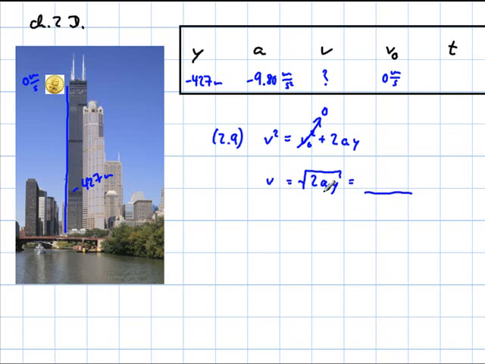Now a couple of things to point out. Notice that the acceleration is negative and that the distance is negative. That means under the square root I get a positive number, and that's important because I can only take the square root of a positive number. It happens naturally because I consider both the distance going down to be negative and the acceleration due to gravity, which is always down, to be negative as well. Now the square root itself is going to give me two answers, positive or negative, and I have to choose one of them. Just before impact it's still going down, so of the two possible answers I have to choose the negative.